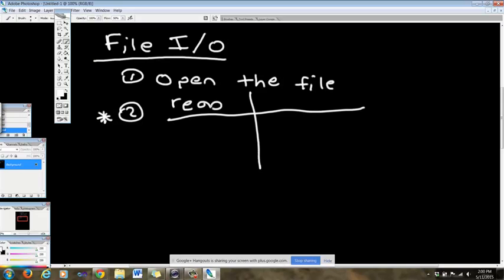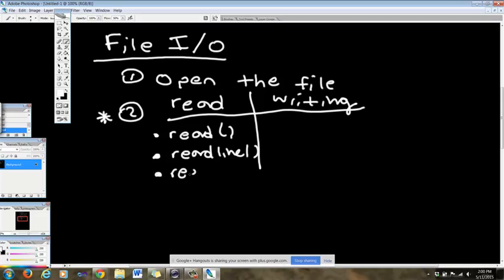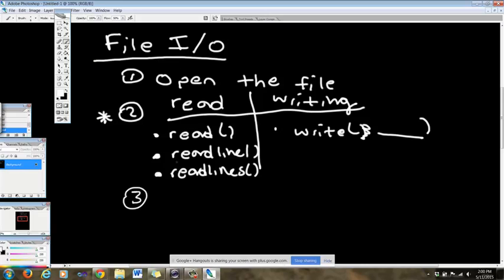If we're reading, we're going to use one of 3 things: read, readline, or readlines. If we're writing, we're going to use .write, and inside of .write is the string that we actually want to write to the file. And the third step is to close the file.